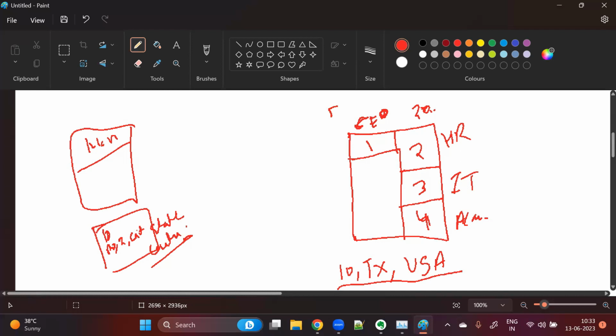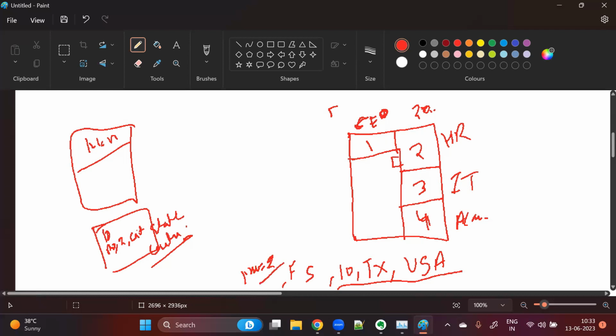For that, you need to add one more thing. Suppose it is on the 5th floor, but on the 5th floor 500-plus people are working and there are so many rooms, so you need to add one more address: it is in meeting room 2.